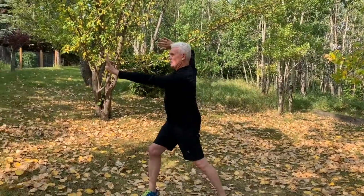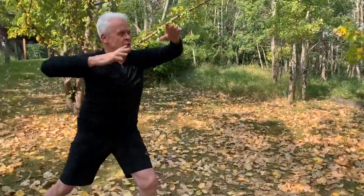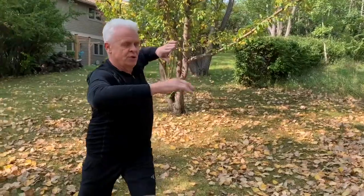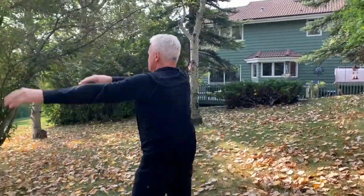So we go up and around. Up and around. And really stretch it out. So when you go out here, really pull it out so you get a nice stretch across the chest, taking it out, but the arm comes back here. So out and over. Let's go a little bit faster.